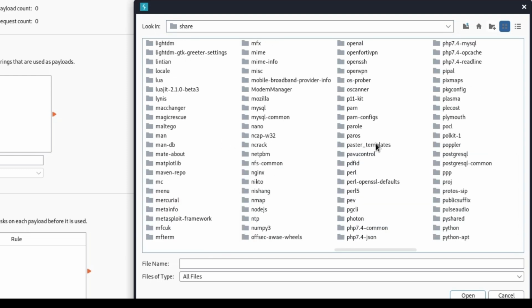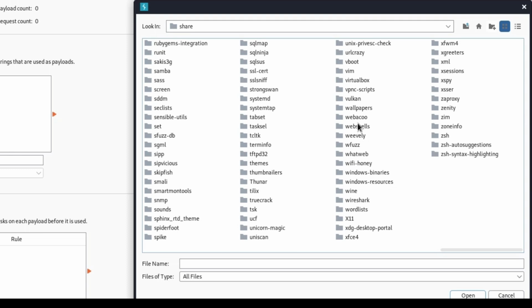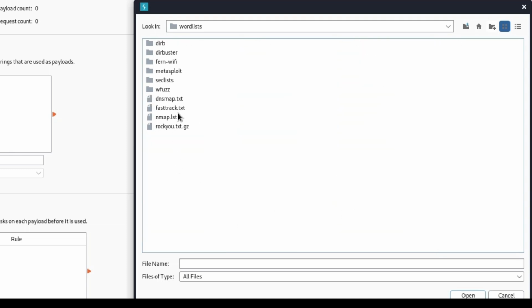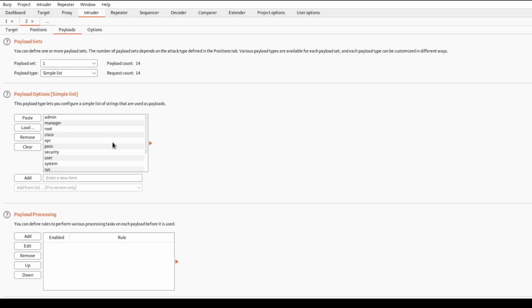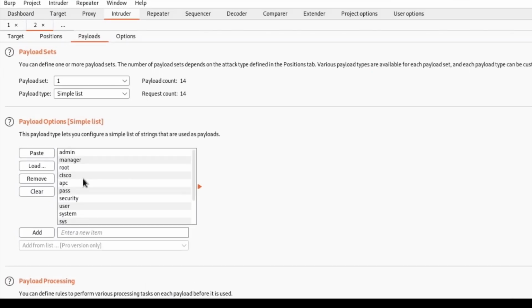Then let's try to find the wordlists directory, which is right here. In wordlists, I'm going to go to Metasploit, and from here I can choose the best list that fits this challenge. For this, I'm going to go with http_default_users.txt. I'm going to double click on that, and it will load these usernames right here as my payload list.